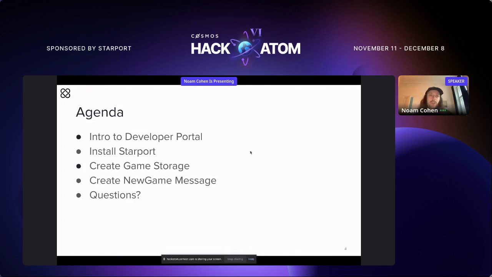So the nice thing is that when you use Starport, you get the banking module for free. You get the governance module for free. You get staking for free. You get IBC for free. You get basically everything that you need to just launch your successful chain. Starport just sets it up for you. The only thing that we really need to do is build a module specifically for the checkers game. Anything else is just taken care of for you.